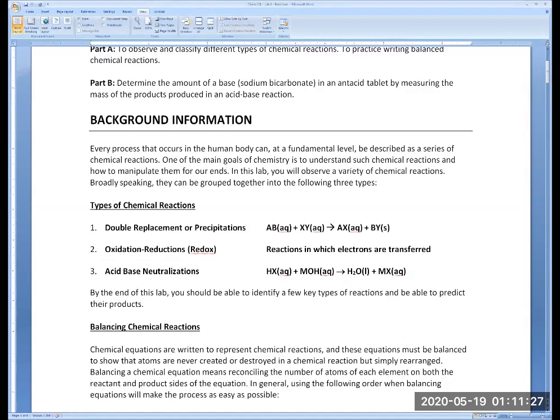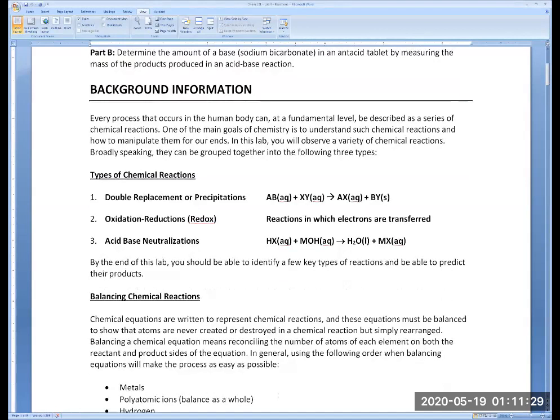So you will see videos of those precipitation reactions, and then you will see videos of oxidation reduction reactions. And oxidation reduction reactions are reactions in which electrons are transferred. So there's many kinds of ways the atoms rearrange, and you will see there will be a single replacement, a combustion reaction, and I think there's another one, it's a gas evolving reaction. So many things can happen when you have oxidation reduction reactions.